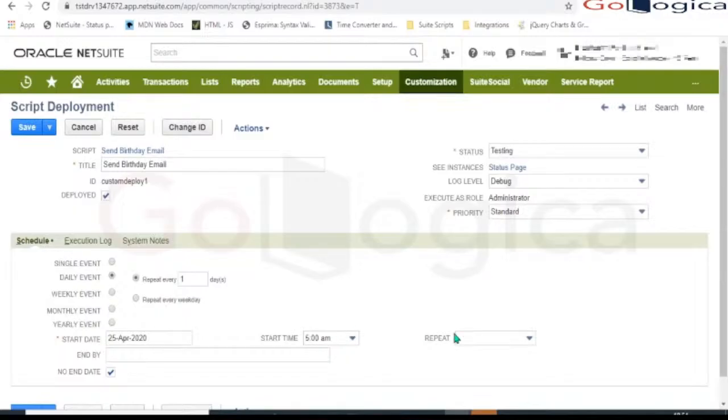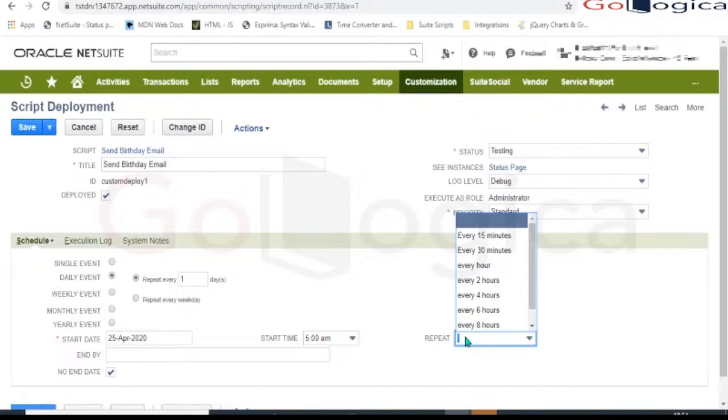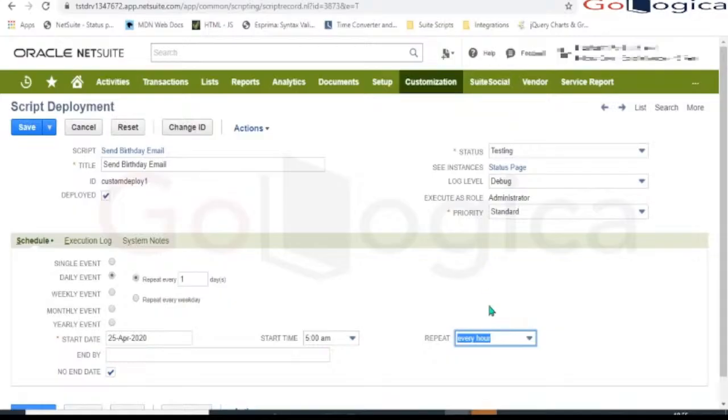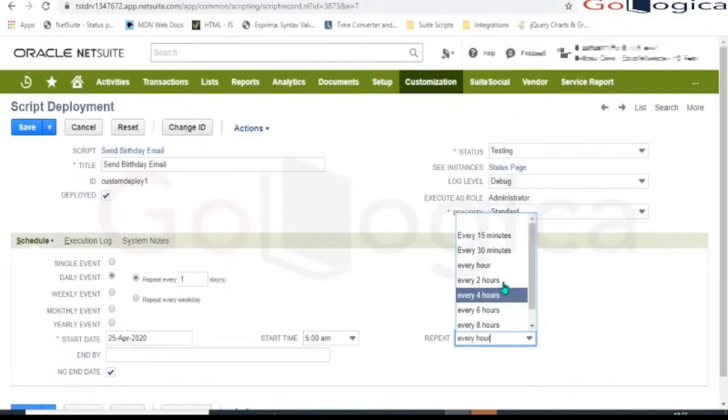And if you want to schedule something like every 15 minutes in a day, every hour, or every 6 hours, you can also do that. But if you do that in this process, it's going to mess up. Every day he will be sending an email, right? If you keep it every hour, that means every hour he will get one on this day. You don't want to do that, right? Because you want to send an email only once, not multiple times.